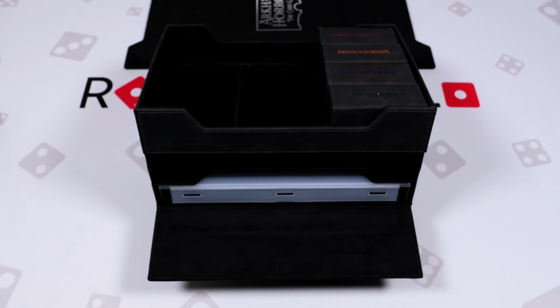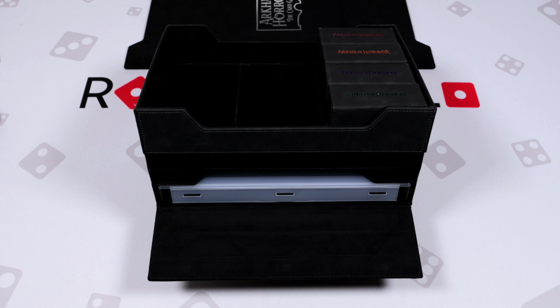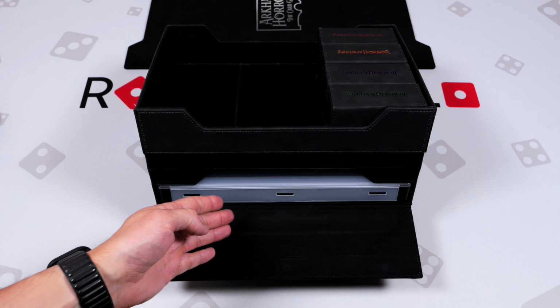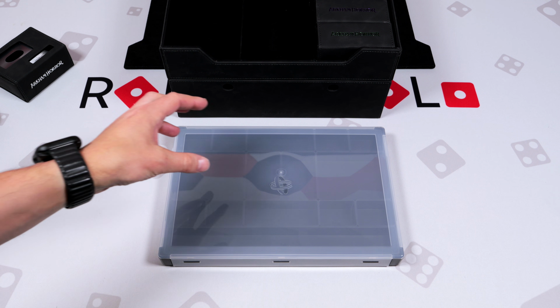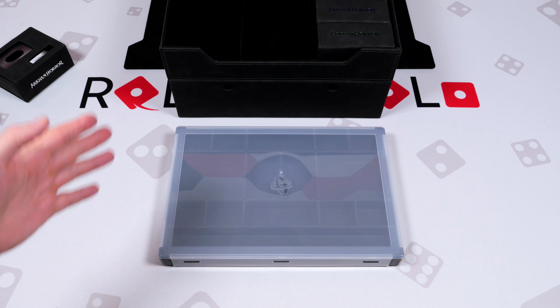So depending on which campaign you've set yourself up for and you have ready to go inside this box, you'll have the appropriate book. Even if it's a coil-bound one from the revised Chapter 1 content, you'll be able to slip it in here, no problem, and I like that a lot. And underneath here is that Token Silo XL, which was included as part of the box. And here's the Token Silo XL, which I'm really excited about because it gets all my tokens, even the third-party ones, into an organized fashion with one box. And I currently have my tokens strewn across, I believe, 2, 3, 4 different spots, and I'd love to get them all into one spot, and this is going to do that perfectly.